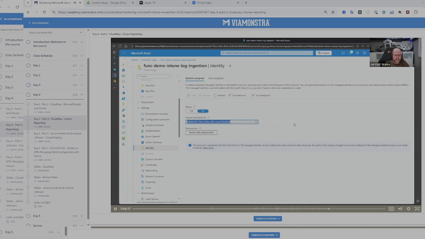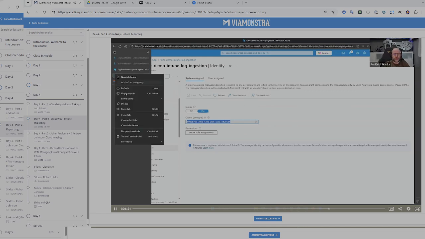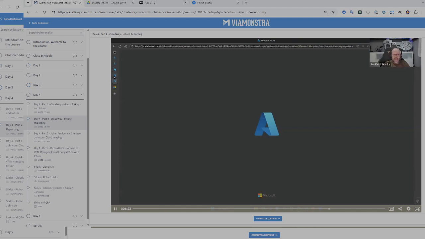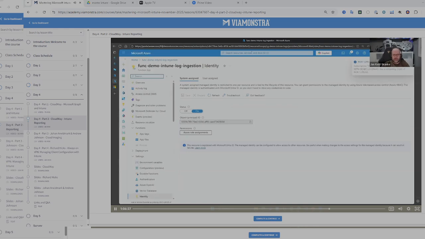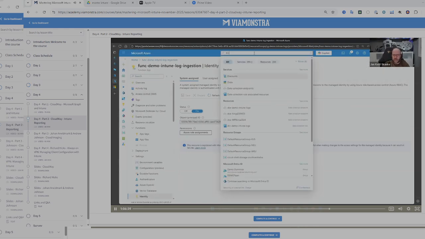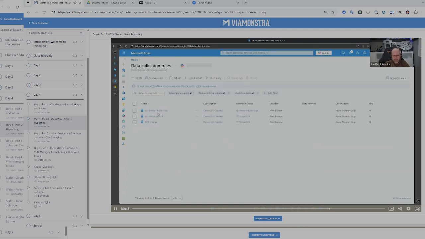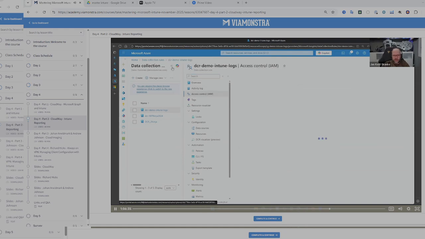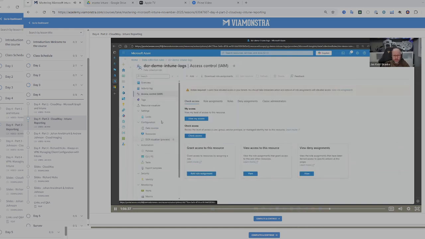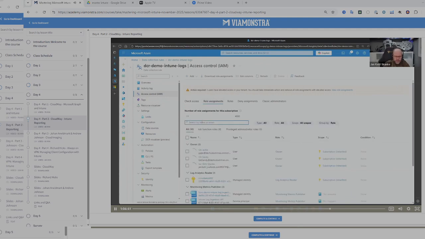This system assigned managed identity is given access to the DCR. So if I go back to this DCR and look at the access control on the DCR itself, we can look here at role assignments, and search for func.